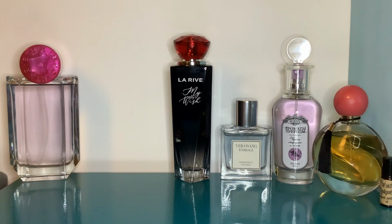I love this profile, but I don't need 250 mils of it at the moment, which is kind of what I've got, because I think this and the Pascal Morabito are both 200, and then the other one you'll see in a bit is 50 mil. Anyway, the notes in My Only Wish are top notes of raspberry, tangerine, lemon and bergamot, middle notes of ginger flower, gardenia, orange blossom and jasmine, amber and rose, base notes caramel, cardamom, milk, coumarin, vanilla, benzoin, sandalwood, amber and licorice. And it does just smell like Yes I Am, but it's a bit lighter and there's more raspberry.